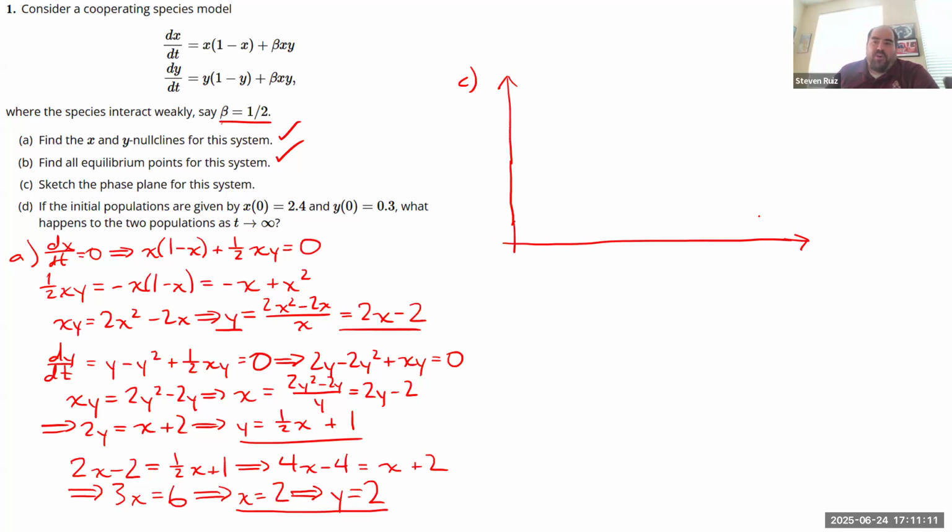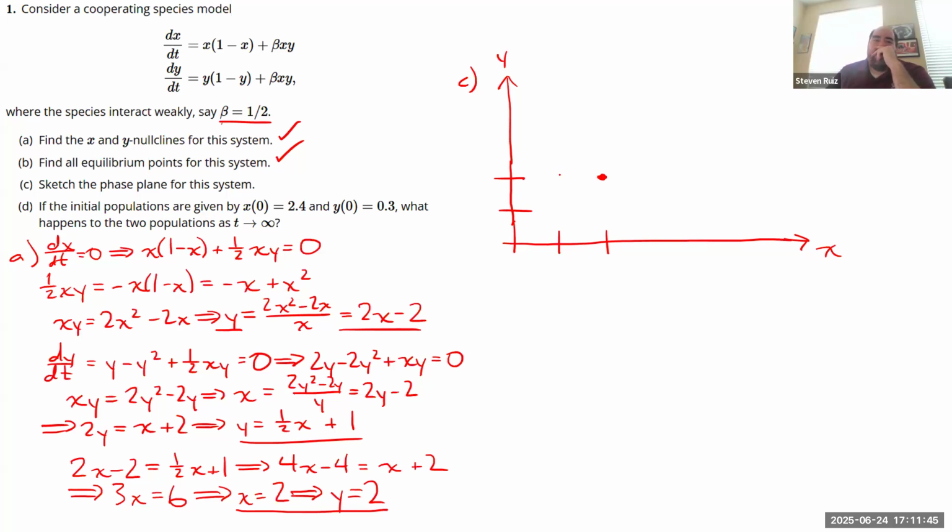But on a phase line, I only have to worry about one dimension because I only have one variable. In a system of equations, I have two variables, or in this case, I have two variables. It could be more. So a phase line will not get the job done. I need a phase plane. So x-axis, y-axis. And then where is my equilibrium? At 2, 2. So at this point, I'm going to draw a big red dot to show equilibrium.